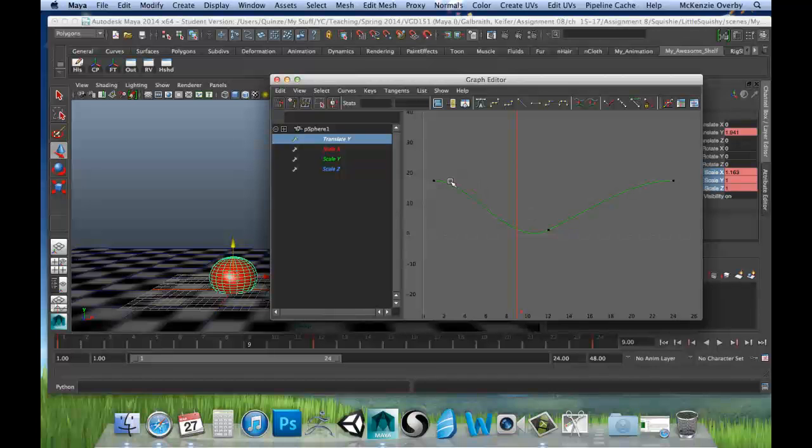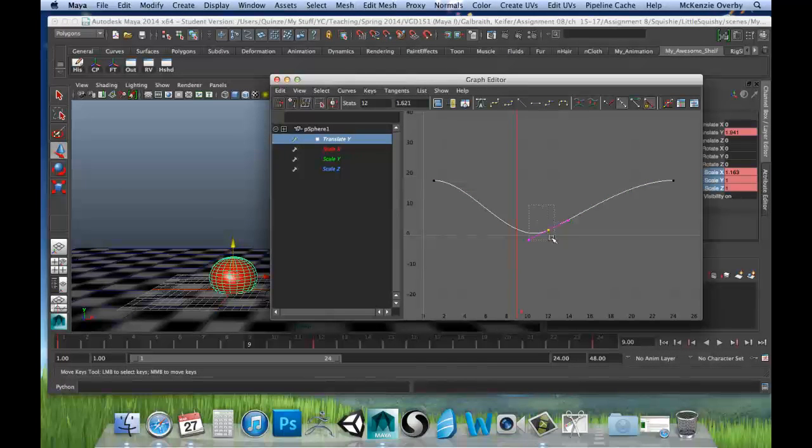So you can see this is all one smooth flowing connected curve at the moment. We're actually going to break this one long flowing curve into two separate curves that can be manipulated separately from one another, okay?